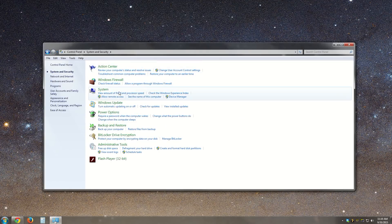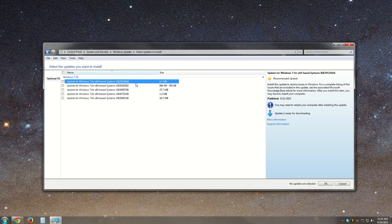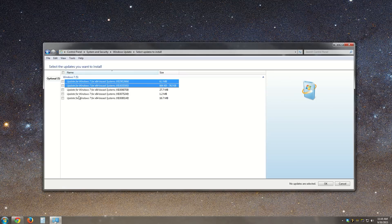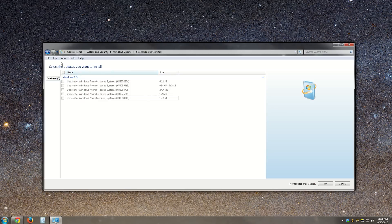Now that you have those updates uninstalled and possibly had to reboot your computer, we need to make sure that they don't come back again. To do this, get into your update screen and search for new updates. After it's done searching, assuming your computer is fully up to date with the exclusion of the newly removed ones, you should now see a list of the available spy updates under the Optional tab. To keep these from sneaking into future updates, hold the Control key and select each one individually, or highlight a bunch of them with your mouse. Once you have them selected, right-click on one and choose Hide Updates. They should turn a little grayer than the others, and the next time you search for available updates, they won't show up at all.